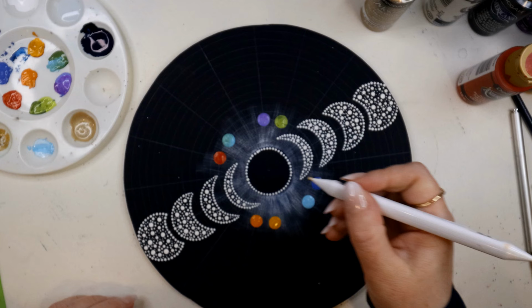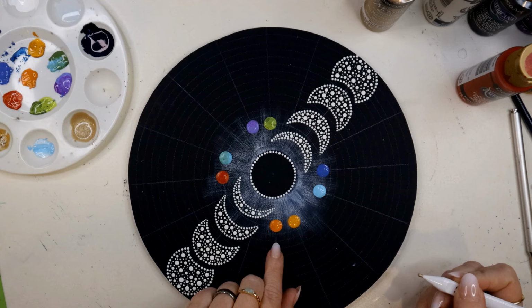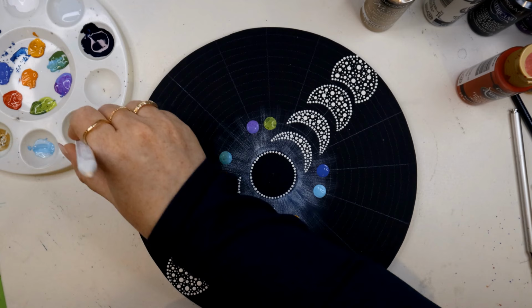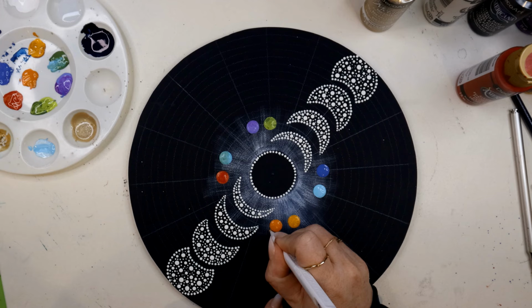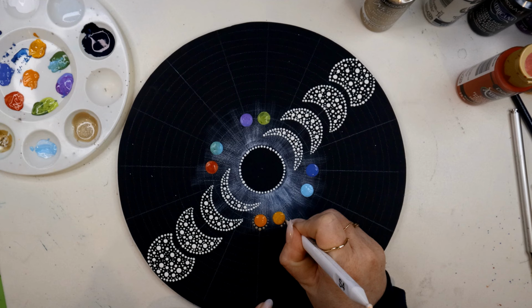I'm going to use the S2, smallest one I have for the happy dotting. And underneath the next line here, I'm going to dot. And then I'm going to walk the dot up and around the planet Jupiter. I'll do the next one for Saturn.